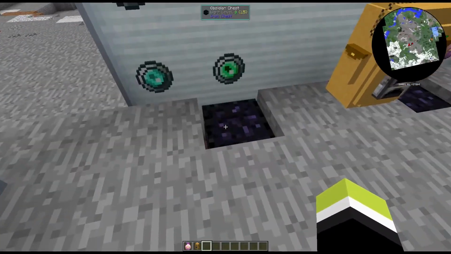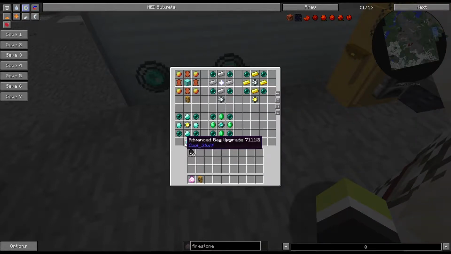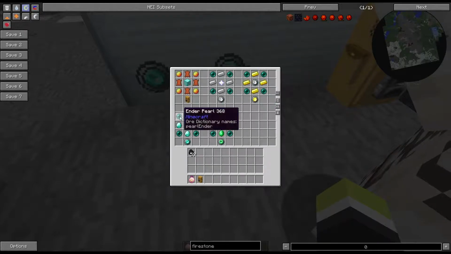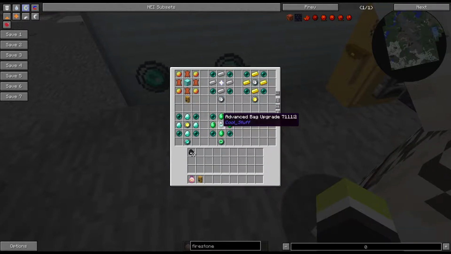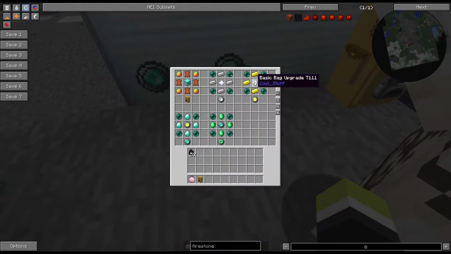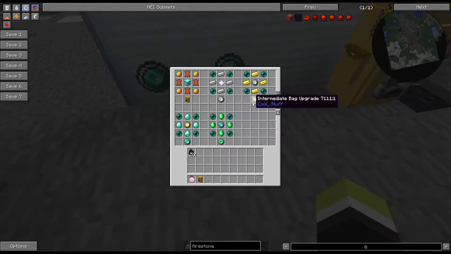So on to the upgrades. We have 4 upgrades here. Basic, intermediate, advanced, and elite, or basically it's just iron, gold, diamond, and emerald. And we know this is a direct linear progression. So to make this one, you need this one, which needs this, which needs this, so on and so forth.